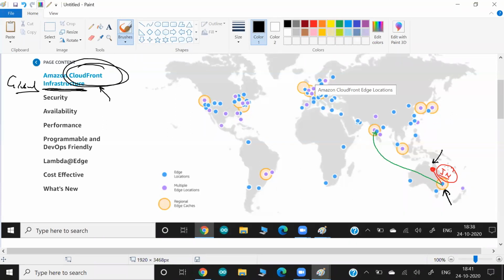And the second important point is, because they are using CloudFront, CloudFront will give you internal network connectivity. Second thing, we also help them to create a local copy. And guys, that is the main use of CloudFront. So why do we use CloudFront? The main use of CloudFront is not to connect two different edge locations. The main use of CloudFront is to create a local cache, meaning they will create the content on their local network, in the local edge location.